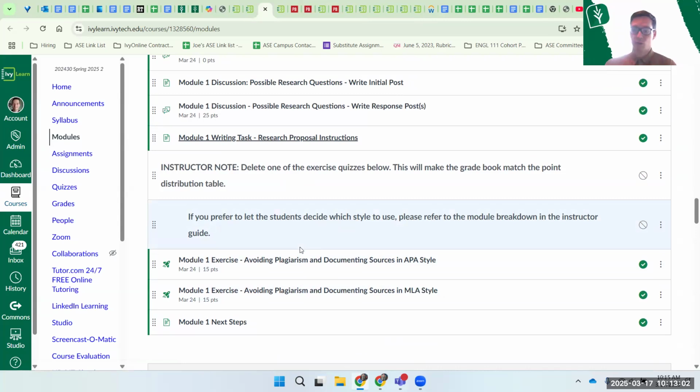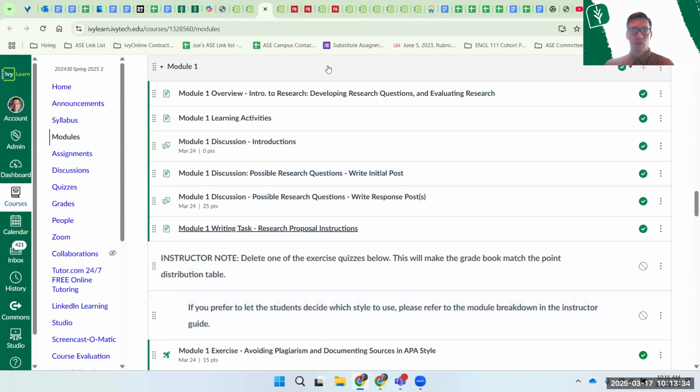Now, you're going to get the choice for this. So anytime you read some instructions that say your instructor's selected style, just know that I'm giving you the option, APA or MLA. Choose whatever you were using in English 111 that you feel comfortable with and that you've had practice with, okay? And then ignore the other one. So you don't need to take both of these. Just pick one of them, okay? And then you just won't have a grade for the other one, so it won't affect your grade.